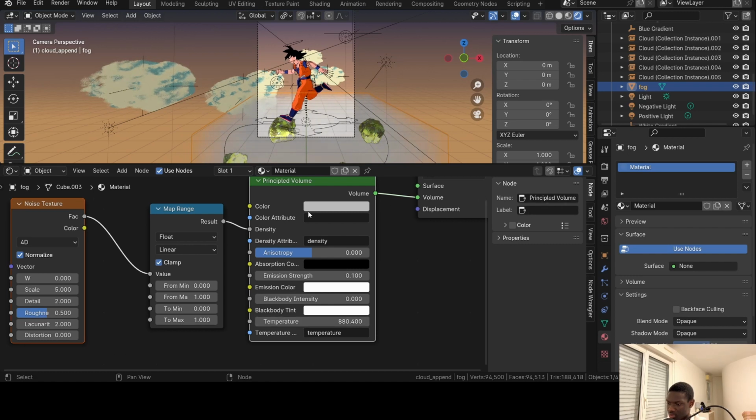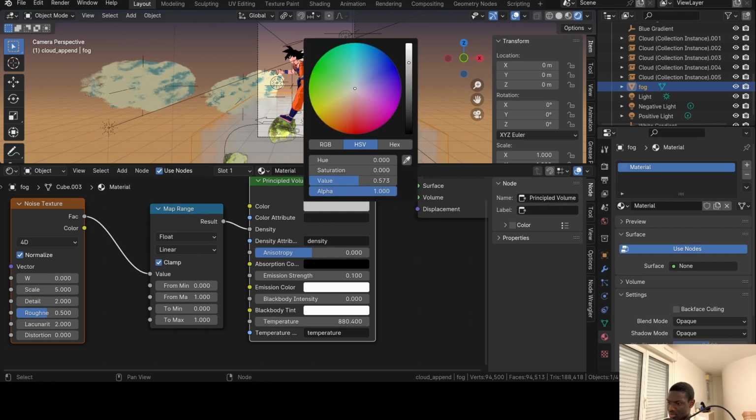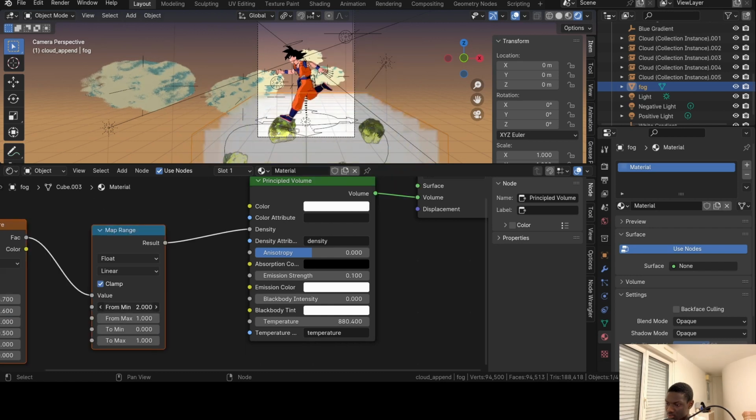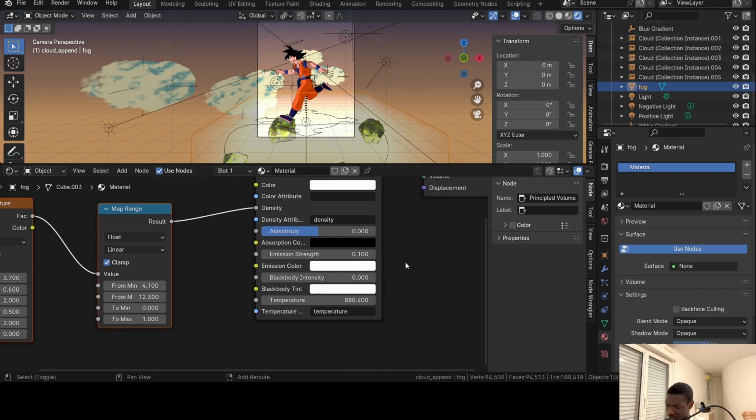Why is this value so high? Yeah, this is more like what I want. This right here. If I could make it less strong, like this.